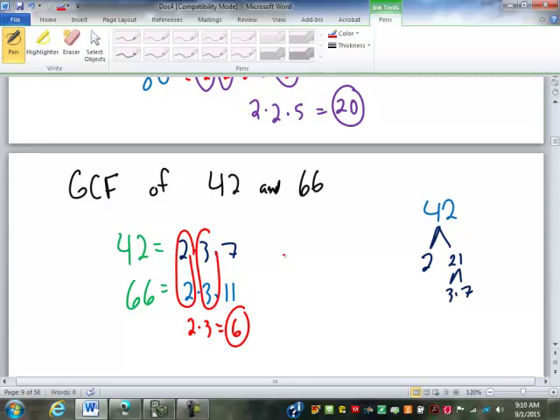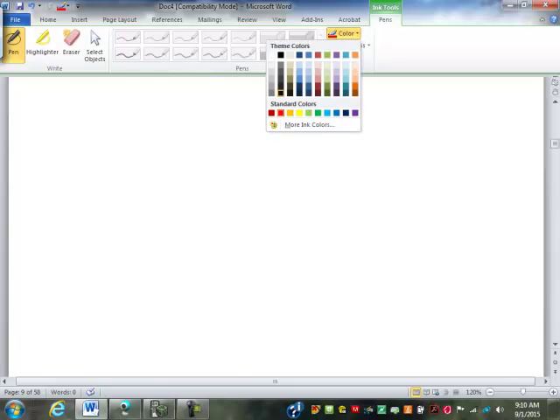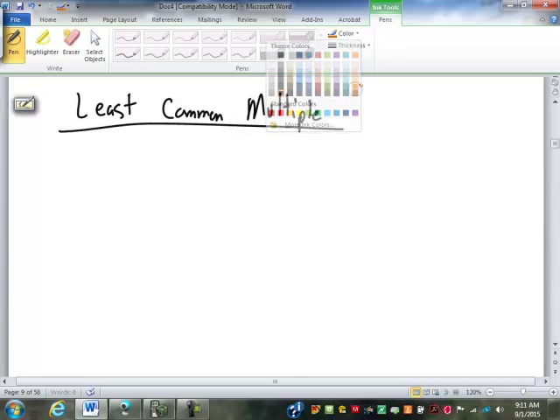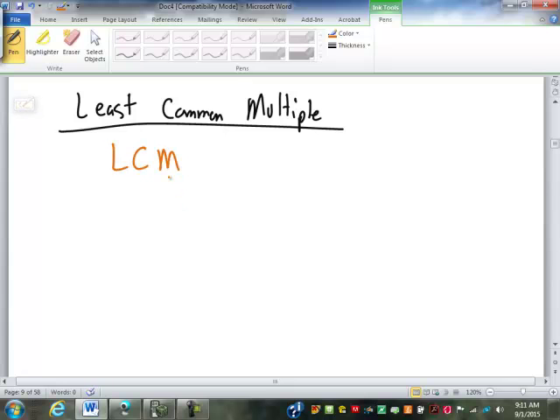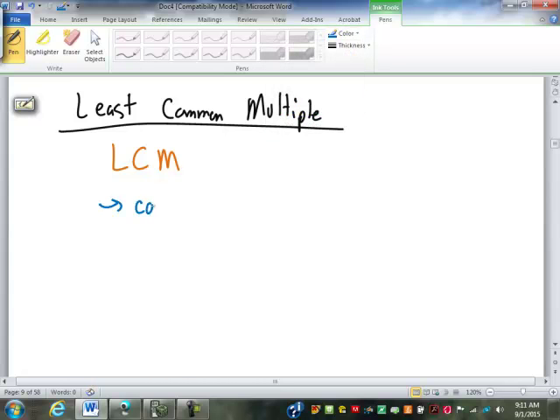When we go to do fractions, greatest common factors are going to be what we're looking for to reduce our fractions. Algebraic numbers, greatest common factors, come into play quite a bit too, but we're not going to get that far into algebra in this class. There's another thing called a least common multiple. Least common multiple is probably even more important when it comes to dealing with fractions, usually referred to as an LCM. What a least common multiple is, is a combination of all factors.